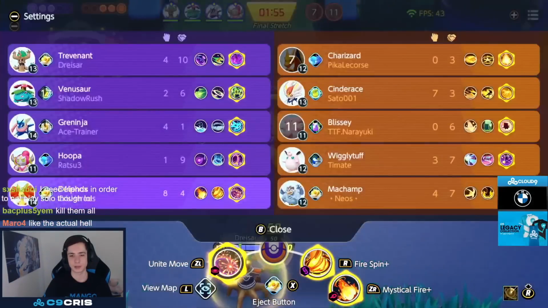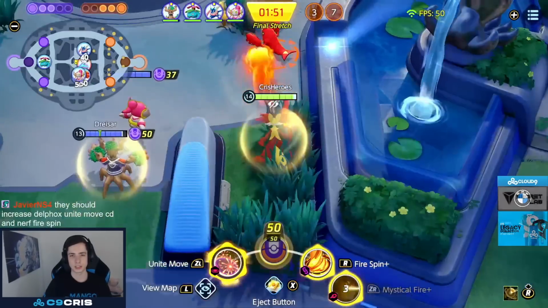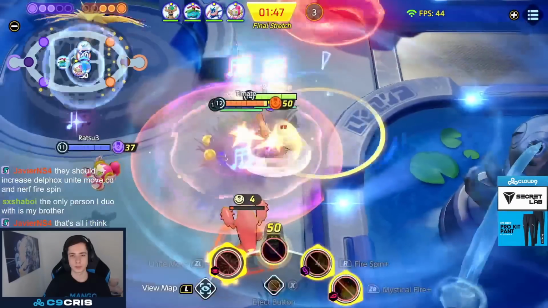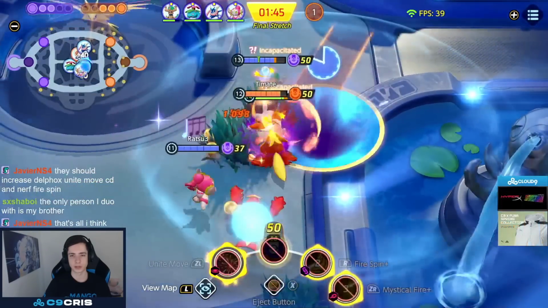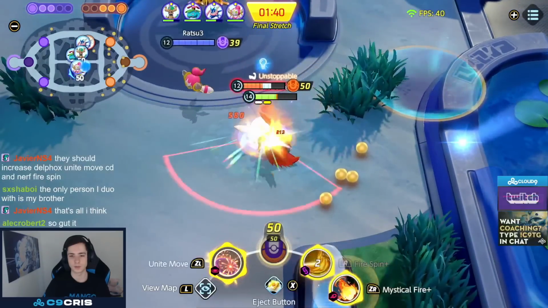And now Zapdos fights can be quite difficult. But we also want to stay max range. If someone jumps on us, you kind of just put your Unite Move on us, so they have to decide to fight into it. Looking for Fire Spin. Wigglytuff sleeps us though, but I thought I was totally fine. I'm gonna just keep auto-attacking the Wigglytuff. He has to Unite Move himself, which is very good for us.